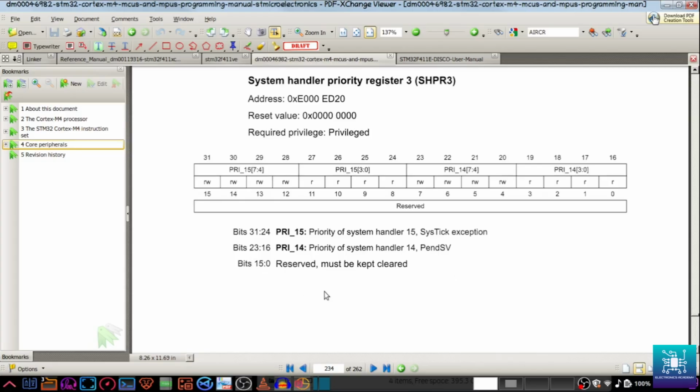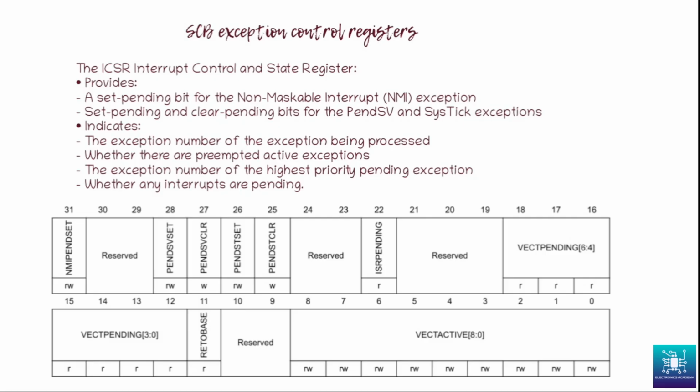Now bits 0 to 15 are reserved and must be kept cleared. So coming to the SCB exception control registers, the first register that we are going to look into is the ICSR, or the interrupt control and state register.